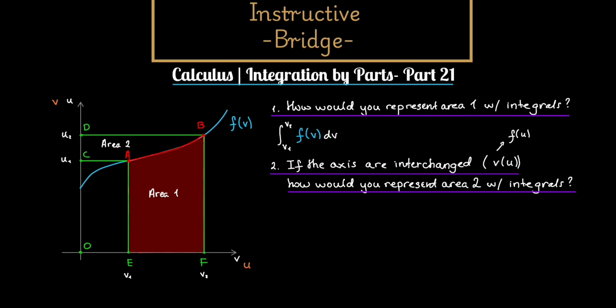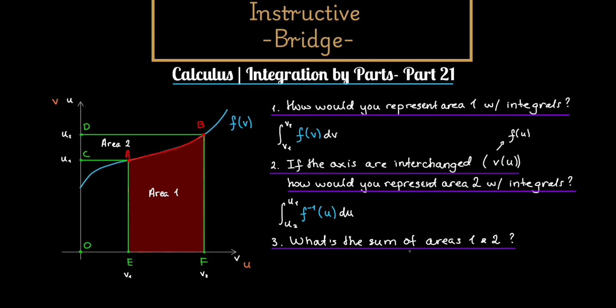for area 2? Well, we start with the integral, this time from u2 to u1. However, what is the function going to look like? Now, if you remember functions, there is one thing that describes when x and y variables change places, and that would be the inverse function. So here, what we do is take the inverse function, f to the power of -1. Well, this is not a power technically, it shows inverse, and the variable is going to be u, and we do the integral du.